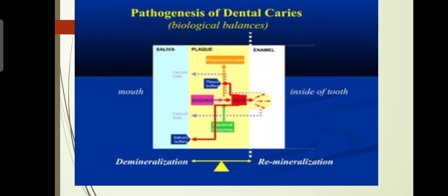If frequent acid attacks occur, then mineral loss progresses and it spreads into dentine, and then after dentine, it spreads into the pulp. When the caries approaches the pulp, the bacterial products and toxins can diffuse through dentinal tubules, and it can result in pulpal inflammation, pulp necrosis, and periapical disease, and then it becomes irreversible.